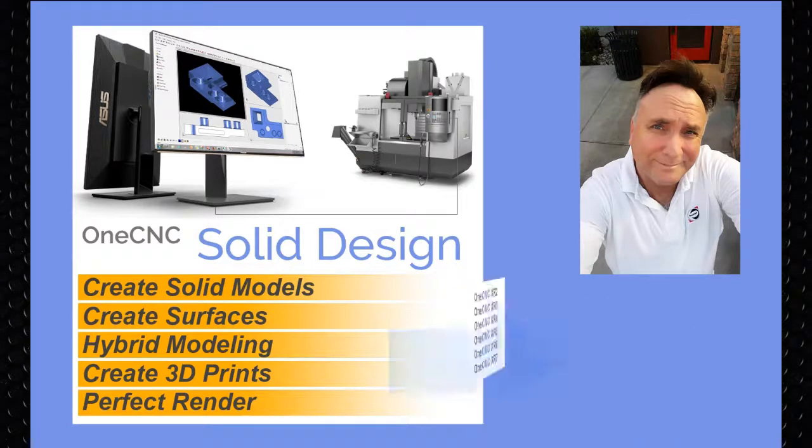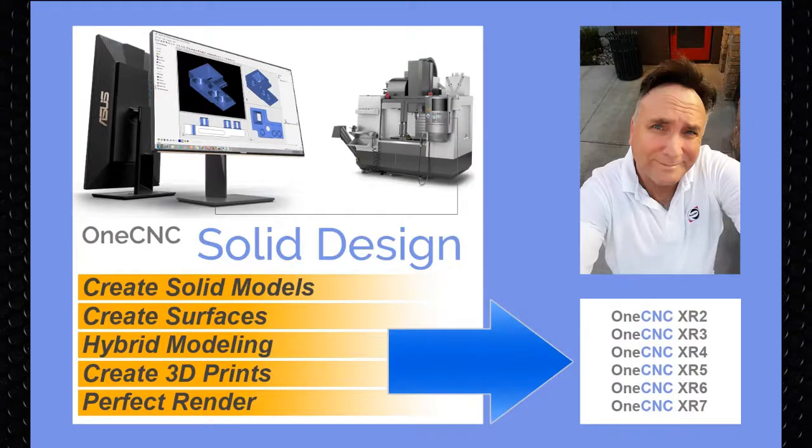On top of that, you're going to be able to use Solid Design with any version of OneCNC that you have. You can create your solids and surfaces within Solid Design and then load them into any version of OneCNC. Now within this first video, we're going to take a look at creating solid models within Solid Design.